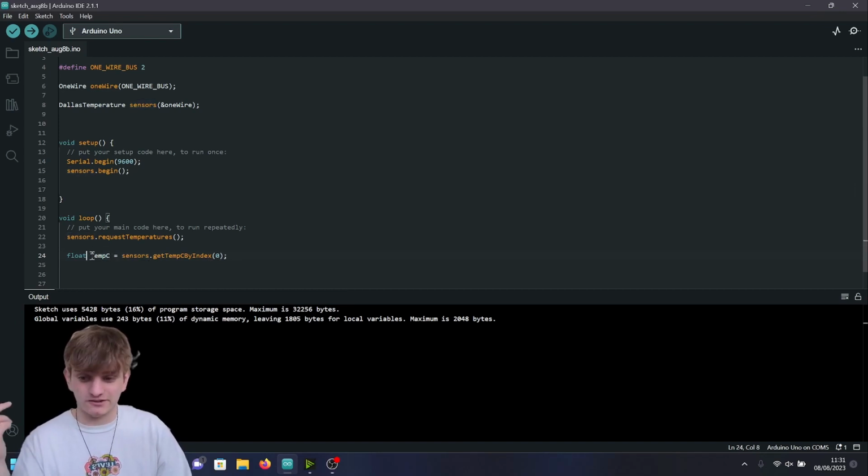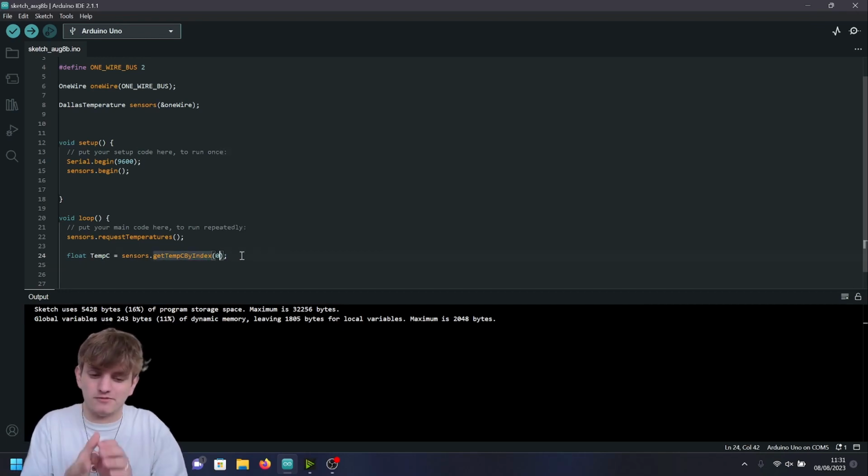All we're saying is, again, we want to set the value of our temperature c float to the temperature in Celsius, which is what the c means, by index 0. By index 0 is just saying we want to access the memory location 0. So on the thermometer, there's going to be lots of different memory locations, and the temperature is stored in the one 0. So that's the one we want.